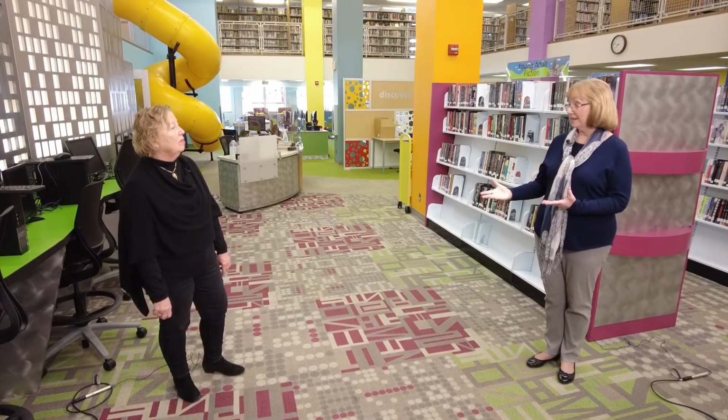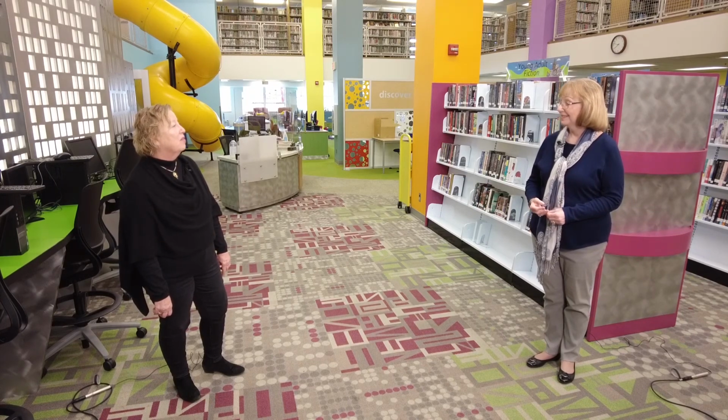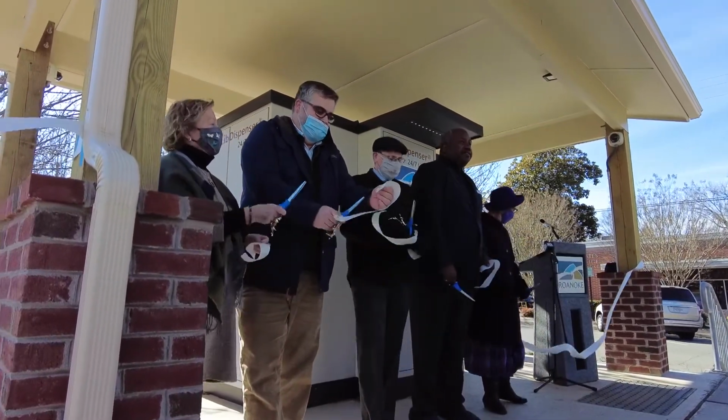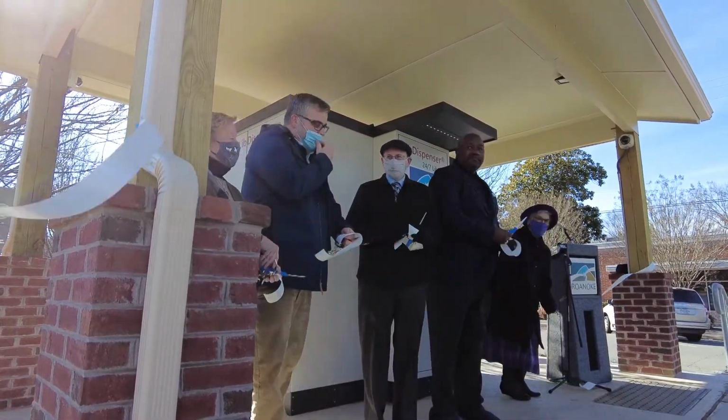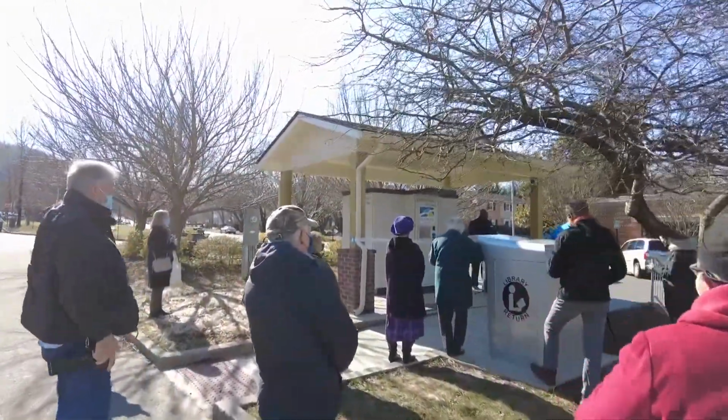And we had a ribbon cutting ceremony recently. Talk about that a little bit. Yes, we had a ribbon cutting ceremony, socially distanced like we are, and the mayor cut the ribbon with us, and it was really exciting to have a few neighborhood folks there. Had the donut truck there, so because we've been down there working on it, we want people to know it's open and that they can now use the unit.